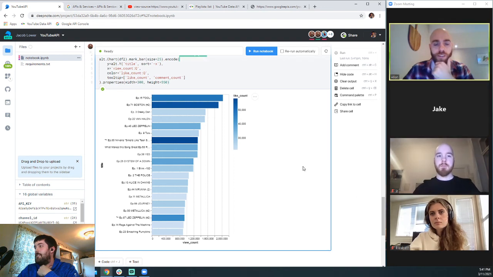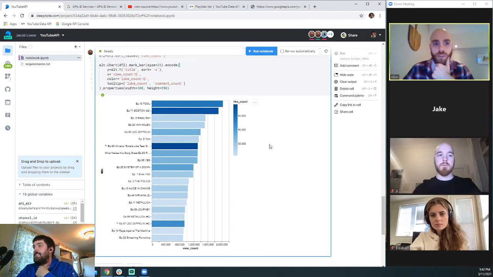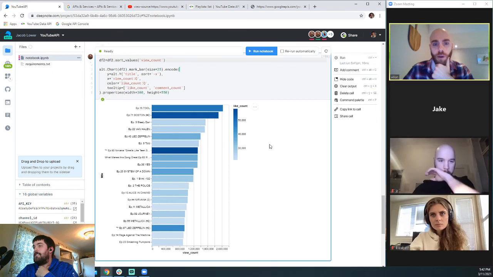Yeah, so that's confusing. I wouldn't necessarily do that for an analysis, but you can see what it's doing: the colors represent a different number than the length of the bar, and you can even use channels like size, shape and opacity, and you can encode all of those things directly, just by doing what I just did.